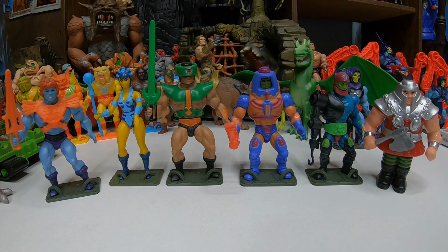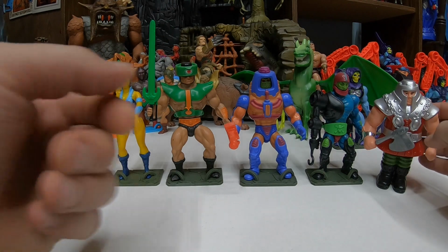This wave of Masters of the Universe was a great success whenever it came out. It contains what starts to be some of the really common figures, I would say. Everybody had it in their collection, so some of the least valuable Masters of the Universe figures, I think, might be in this wave, at least one of them. And in fact, probably the least expensive Masters of the Universe figure in the entire line is in Wave 2. But that's okay. Of course, they all can't be winners.